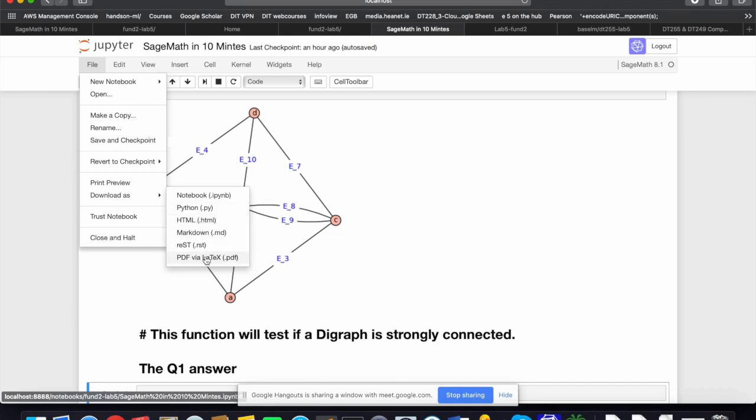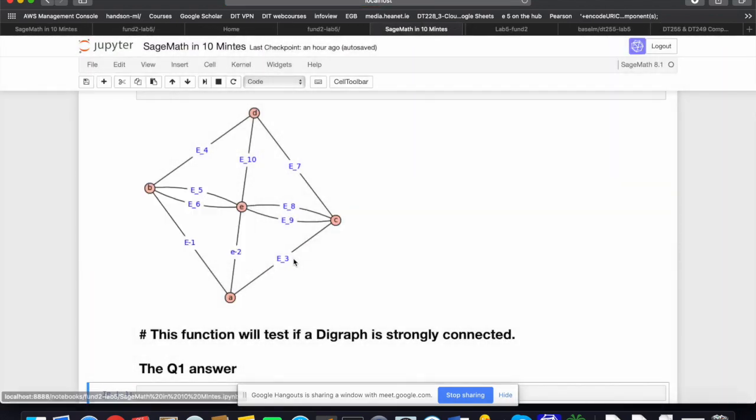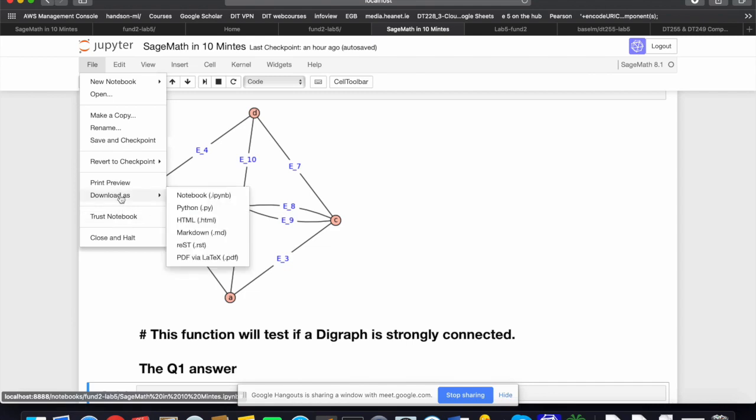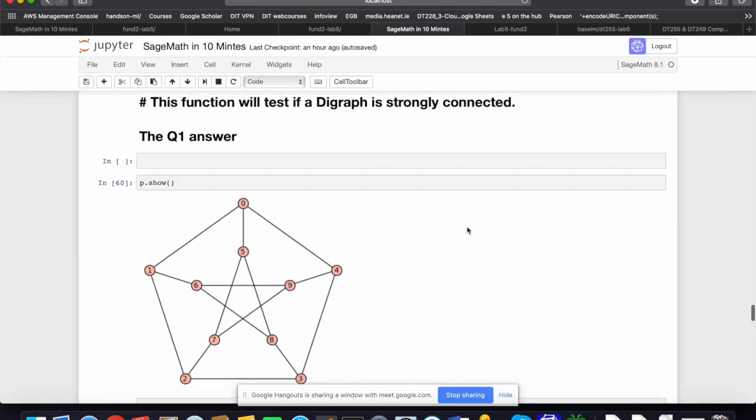I still accept PDF submission, but sometimes it's not working. You have to have a PDF server and a configuration. If you are using a virtual machine, it's not going to work. So my advice is to do File, download as notebook file. That's what we need to do about the assignment.